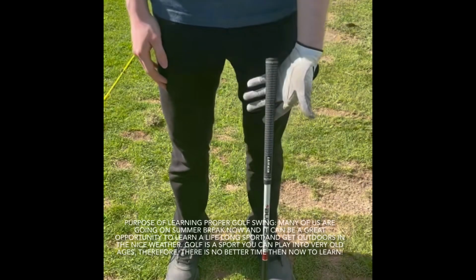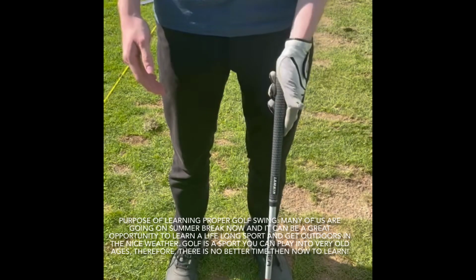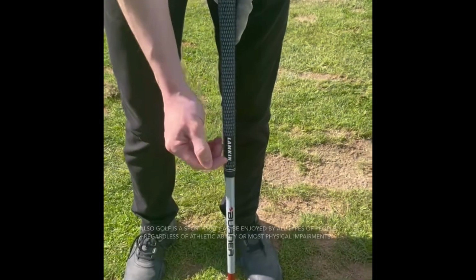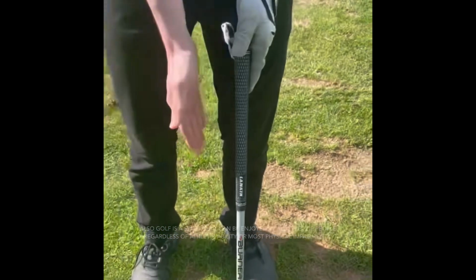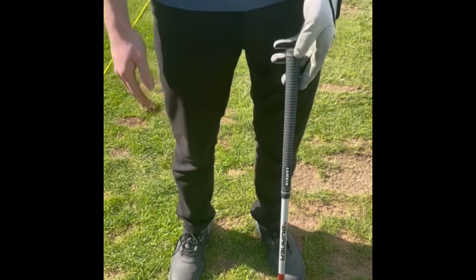Alright, so with step 1, we are going to speak about the grip of how to actually hold the golf club. A lot of golf clubs have a writing or a line or something like this that indicates where your club should be held, just so the club face is nice and straight.